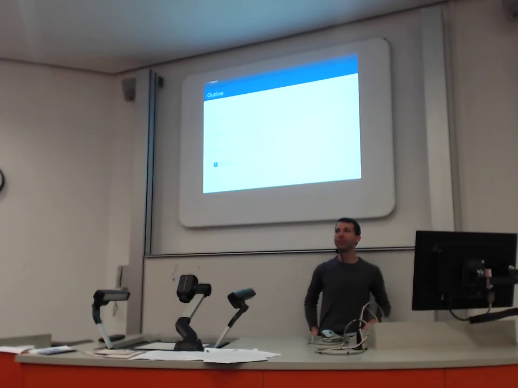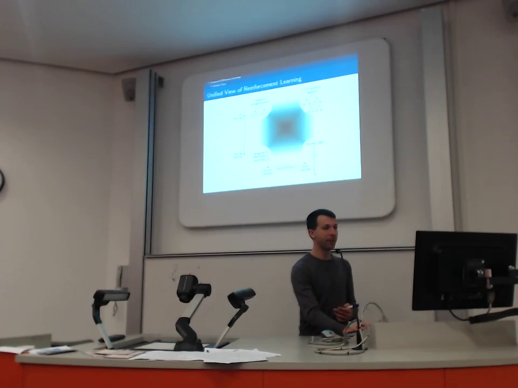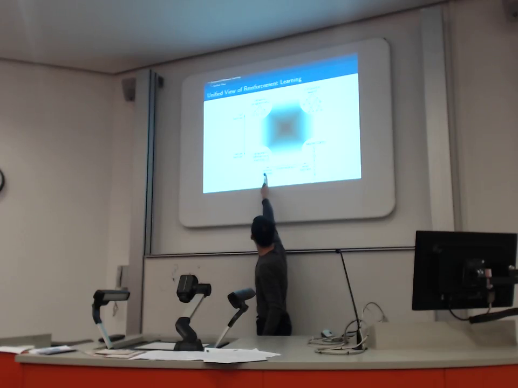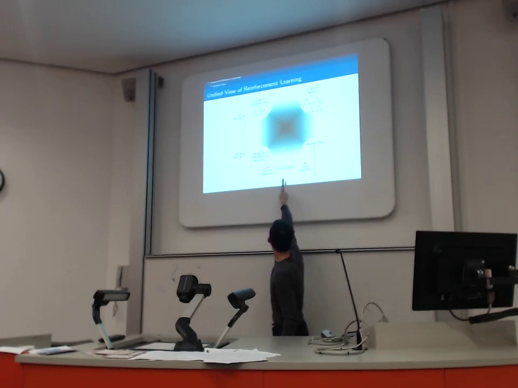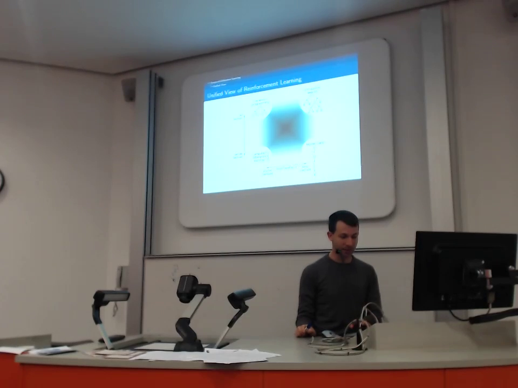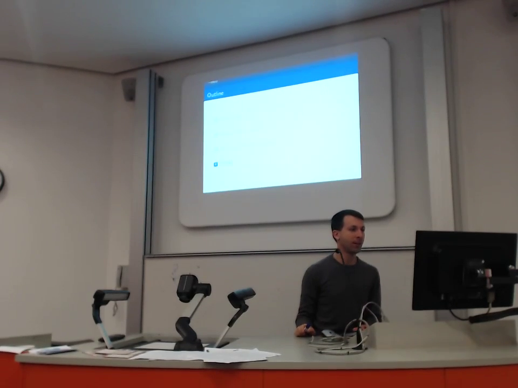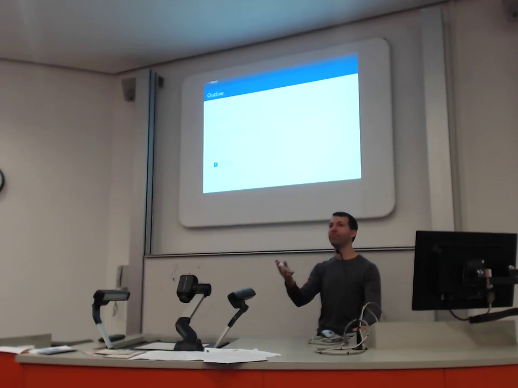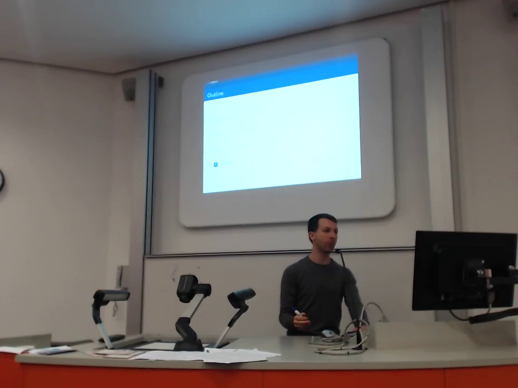So, TD lambda is the spectrum between these TD methods that look one step ahead and Monte Carlo methods that look infinitely far ahead. So let's understand how that works now. TD lambda is probably the best known reinforcement learning algorithm, very widely used.